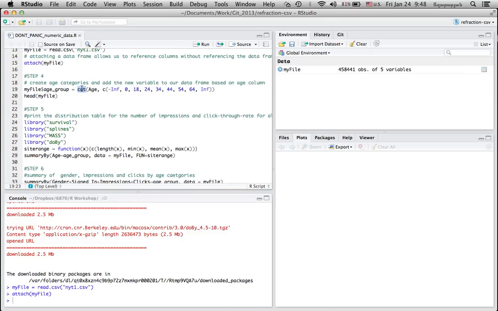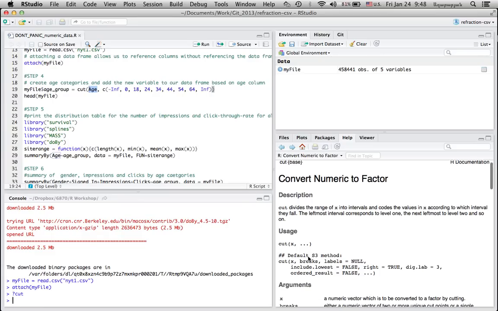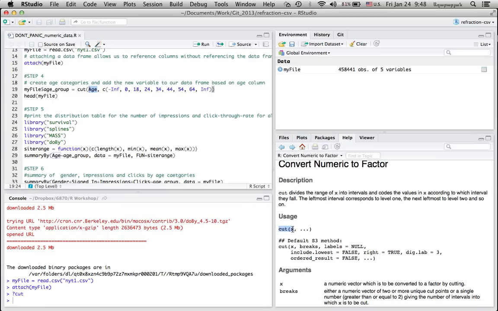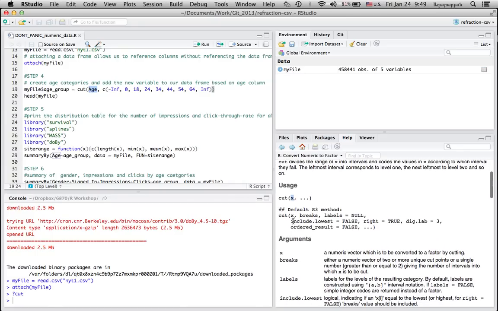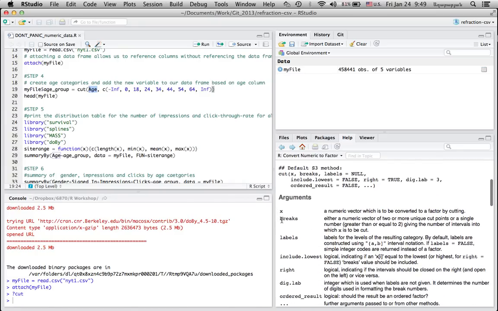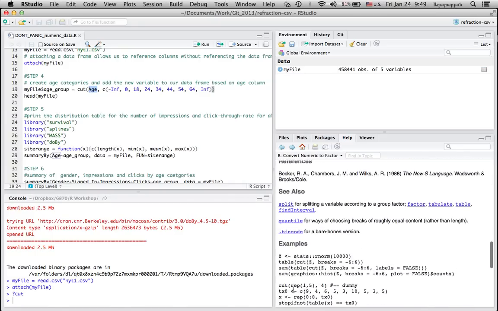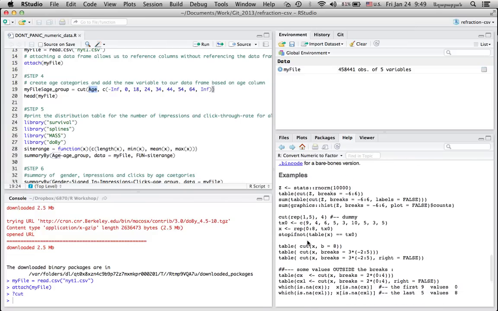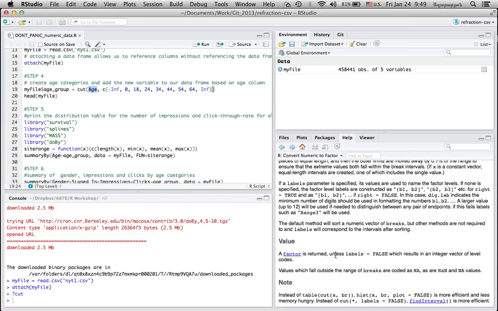This is, like I said, already a function created by a certain package, so we don't have to code it. It knows exactly what it needs to do if given the right parameters. To know the right parameters, you go down here and type a question mark and then cut, and it'll tell you what you need to have in there. The required one is X, which is the column name. The rest is optional, but you can see what X is and what the rest can be, and there are some examples at the bottom. This is really easy to go through, and this is the help.